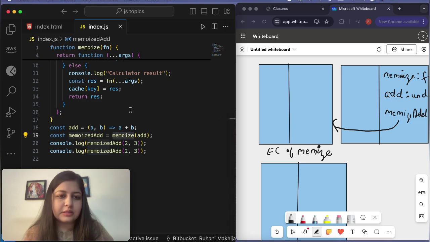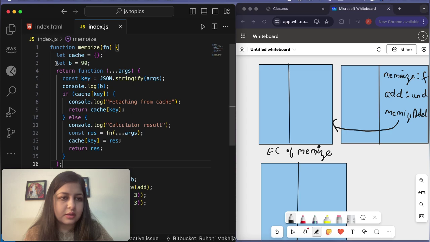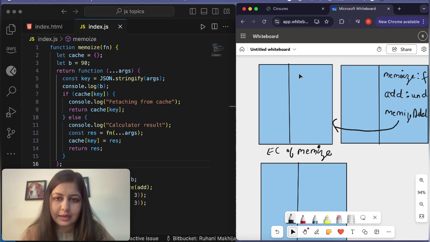Now let's go into the Memoize function and see, from the second line we have to think now. We have a cache here, we are creating a variable here, right? So we will give the value undefined, then b undefined. Now we are returning a function from here.